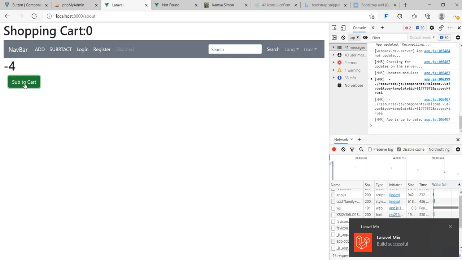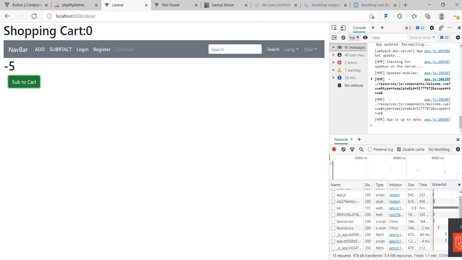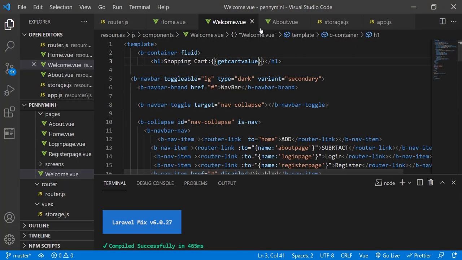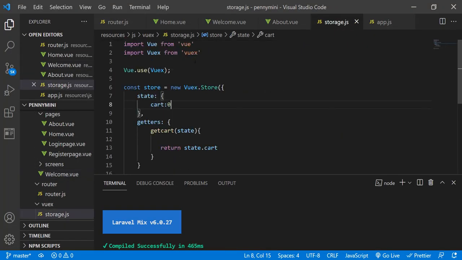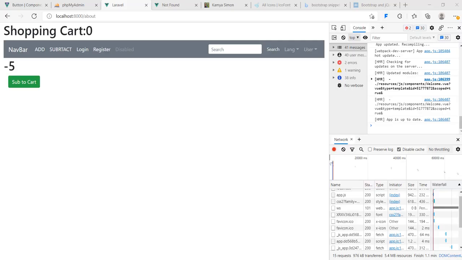When I subtract here, I don't see anything. It's because I've not dispatched, but you see the initial value is 0. So even if I change it to a text in my storage, I'm sorry for this long video, and I say, hey cut, it will reflect up there.